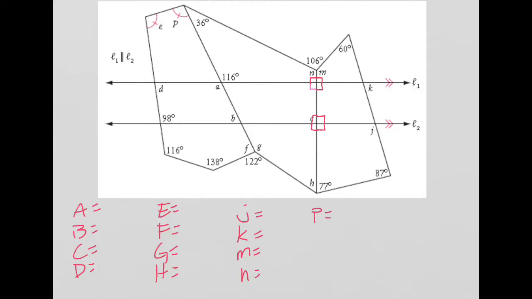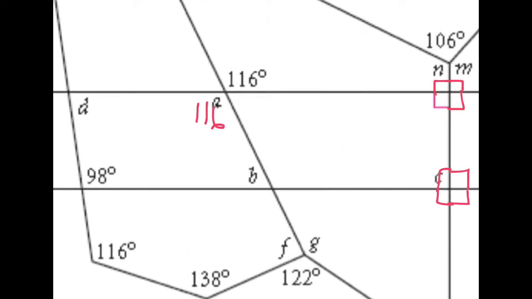Let's see what we know. So we know that C is then 90 degrees. Let's see what else we can figure out. Hey, look, vertical angles. So A is 116. That's cool. I like knowing things quickly like that. Is there anything else that stands out that we can say? Well, we might need to find some angles that aren't specifically asked for. So, let's think about what we know.